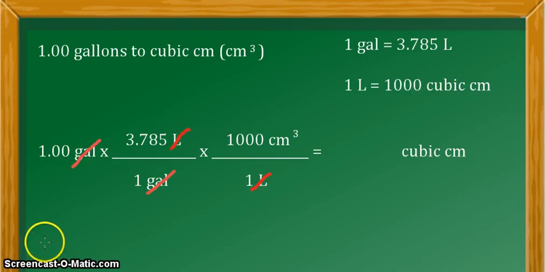Now we do the calculation to give us our final answer. That is 3,785 cubic centimeters. So it means that in every gallon, and remember this is the U.S. liquid gallon, it contains 3,785 cubic centimeters.